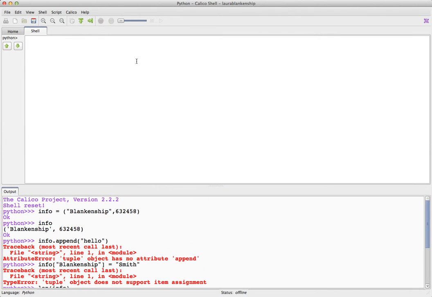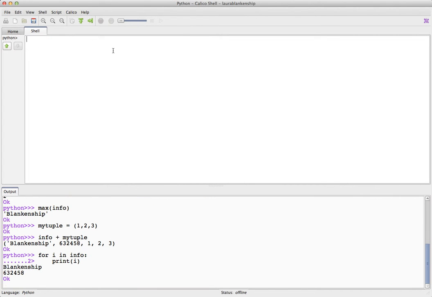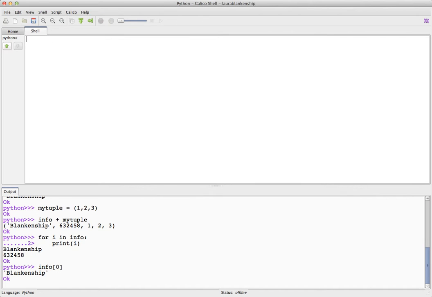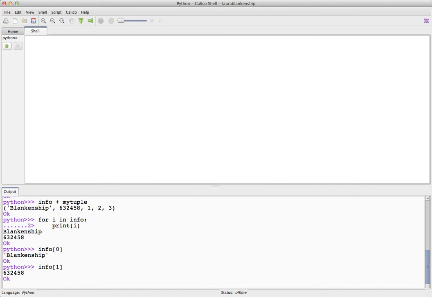So that's the one way that you can change what's in your tuple, but you have to add it by tuple. You can also loop over your tuple, so I can print my items just like we did with lists, so it will print them out. You can also find the index of different things. So if I do this, it's going to put that, and if I do this, it should put the number. So those basic functions, same as a list.